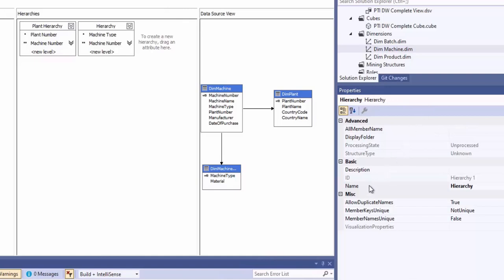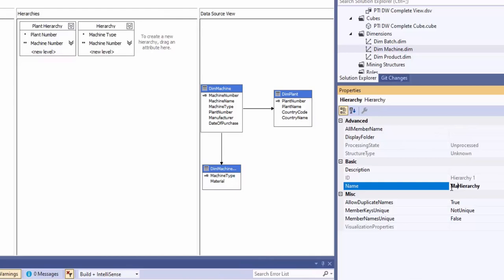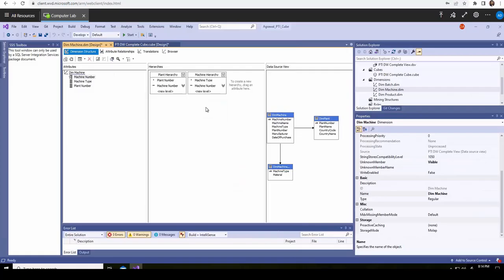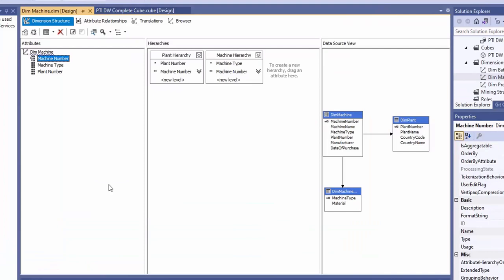Under basic name, we will change the name here and add the word machine right before hierarchy. And you will notice that once we do that, the name changes here as well. So at this point, let's go ahead and save our work. So save all. Now we have created the hierarchies.